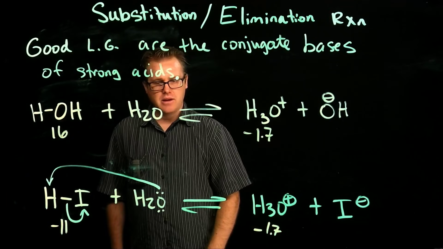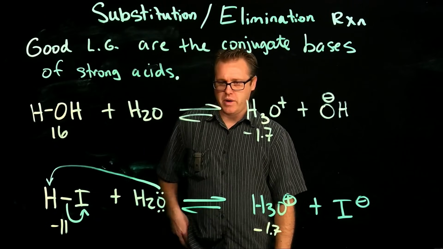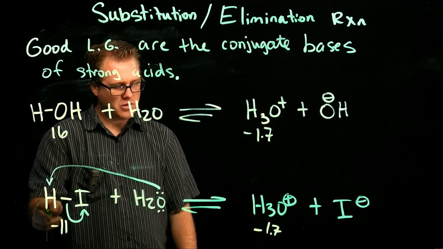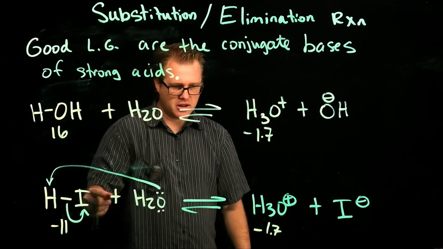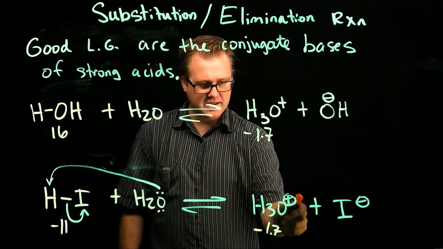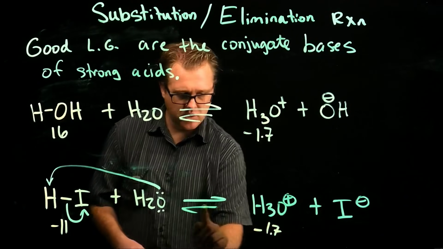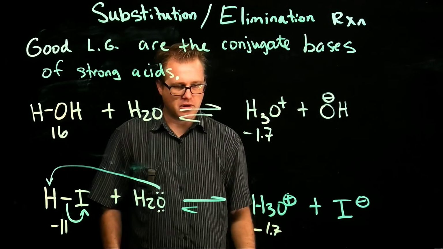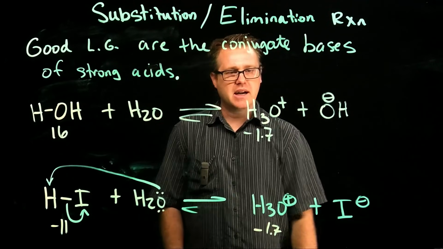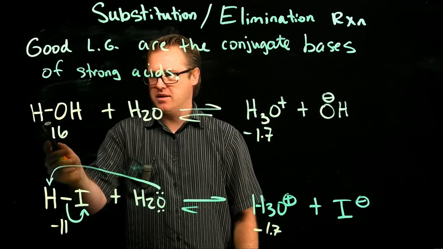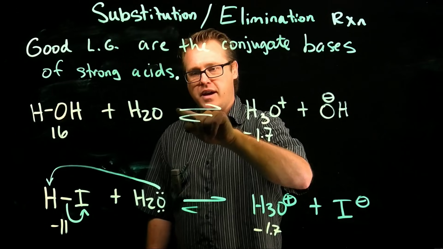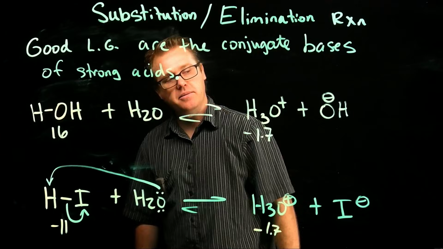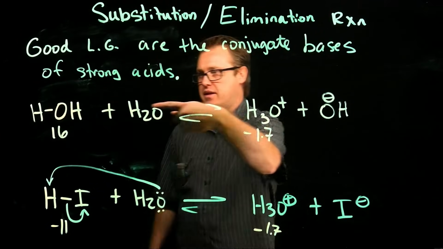Right. So at equilibrium, what's going to be favored? Let's go back to this guy. Well, it's going to be favored to what? The side where there's the weakest acid. So equilibrium is going to look more like this. It's going to favor clear over to the right. But this guy, in contrast here, that's the weaker acid. So it's going to favor much more to the left. Okay. So it's going to favor it this way.